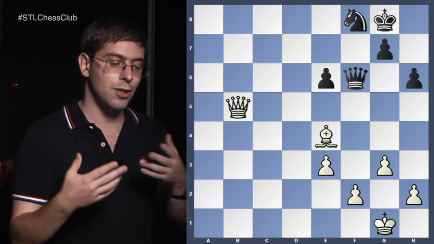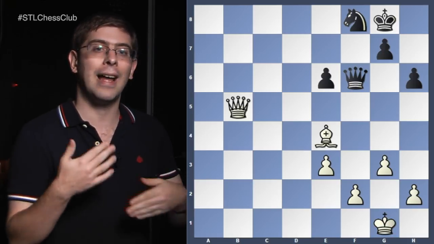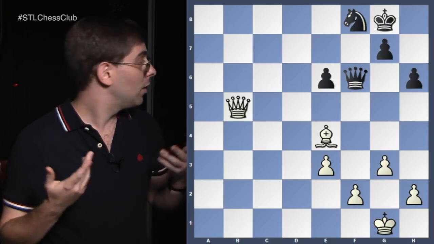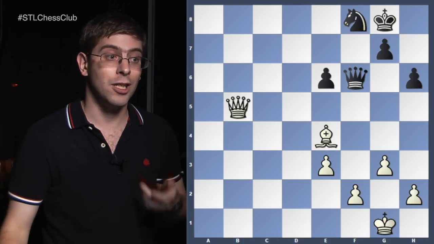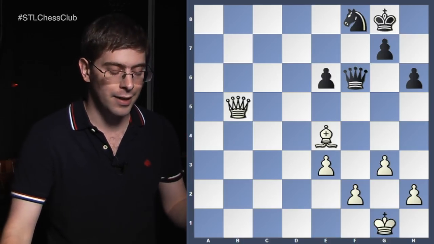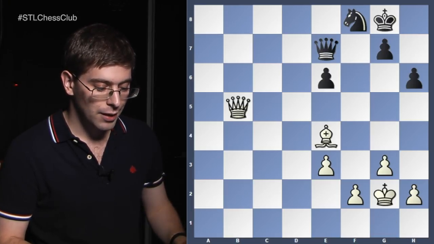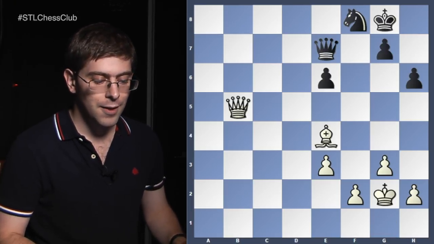Notice that Kasparov will start grinding slowly. He will not be in a rush to prove the advantage. He knows that he's better and near winning, so he'll slowly grind away. Queen e7, king g2, g6.